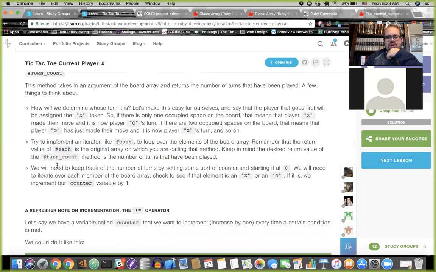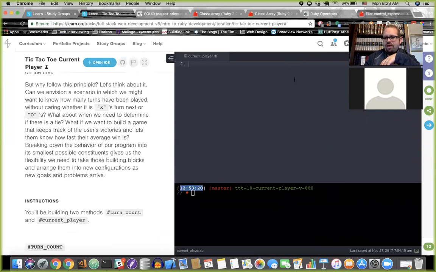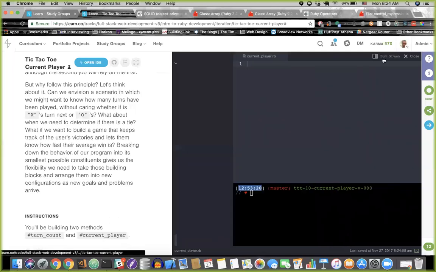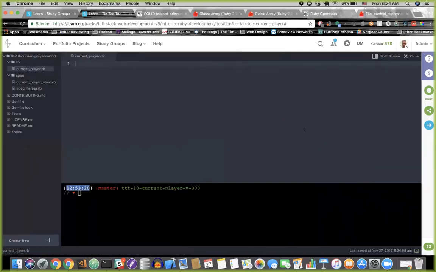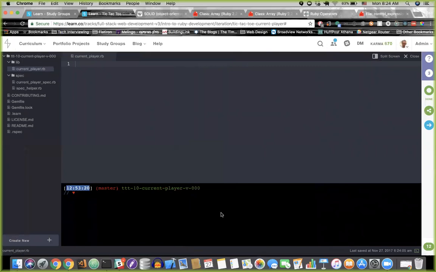Okay, so let's actually start here. We are going to use the browser IDE because it's fun, and I haven't used it before. It's really cool, actually. Let me move this out of the way. There we go. Okay, so we're looking at our current player. Yes, okay. Let's do this. Oh, look at that. That's so cool. Good job, Flatiron developers. Great job here. This is beautiful. I love the little heart too. It is my favorite thing.